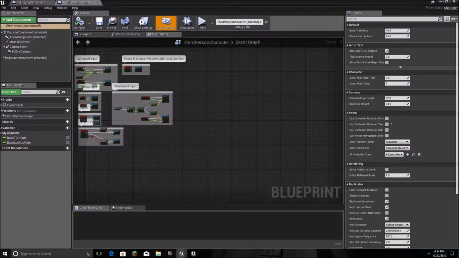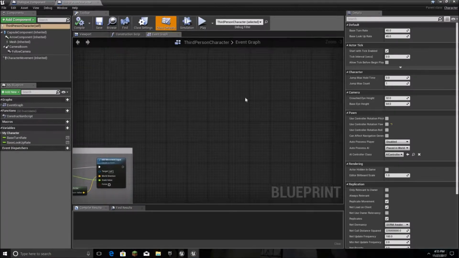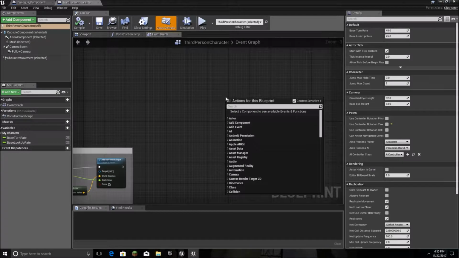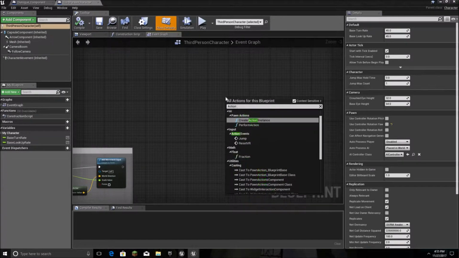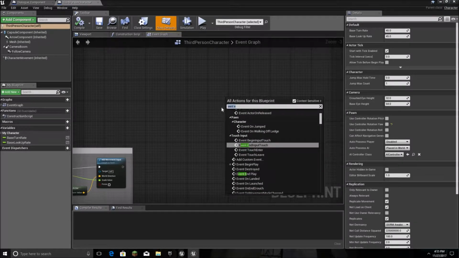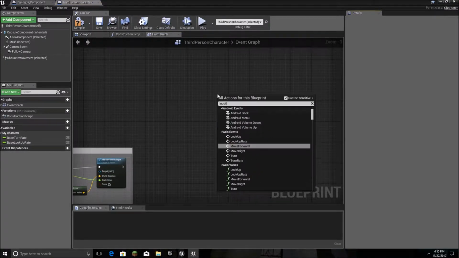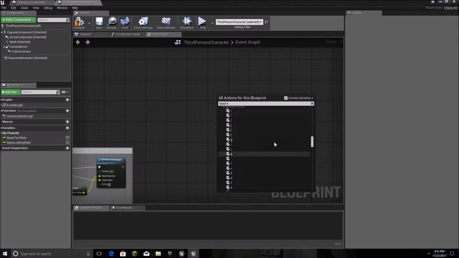Now, come here, anywhere in the graph, and we'll have an action. No, actually not an action event. It is event E. Input events. Wait, no, sorry. Input E. Well, that's not what it's called. Then what was this under? Keyboard event, probably. Yeah, keyboard event. It doesn't matter. But we'll go over to E. Keyboard event E.